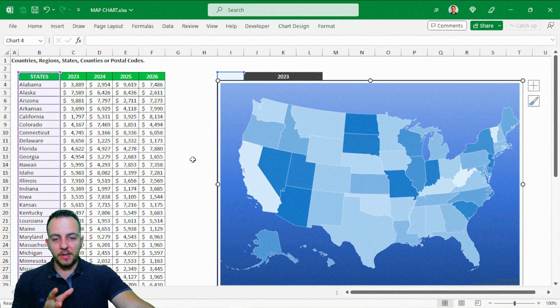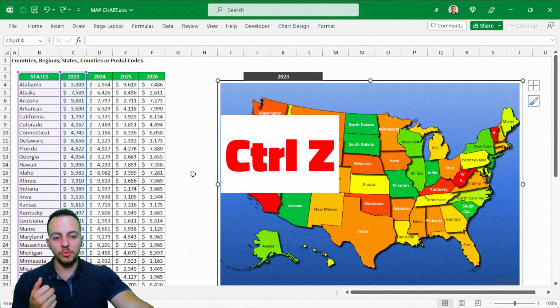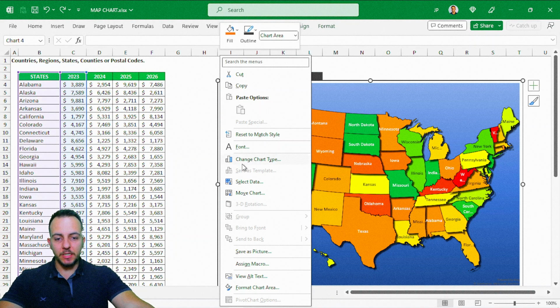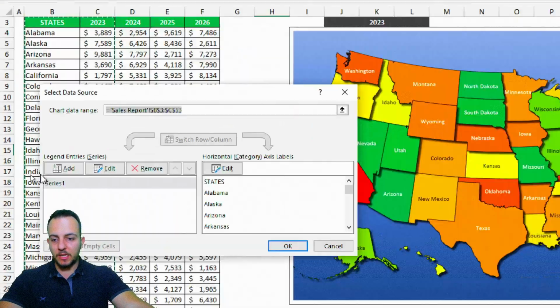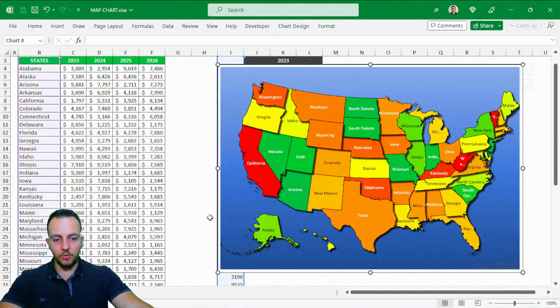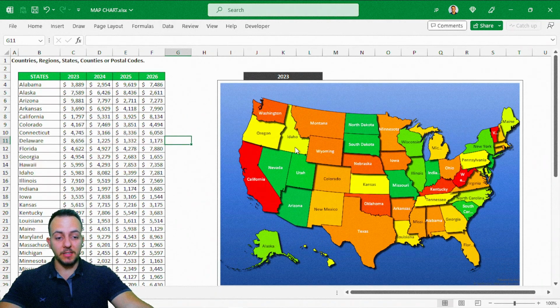Oh, wait a minute. As you guys can see, whenever I move the reference, I lose all the changes, all the designs that I made before. So let me press Ctrl Z to undo this action, and then I'm gonna do something different here. Let me right click on the chart, and then I can go to Select Data, and here in series 1, I'm gonna click edit, and instead of using column C, I'm gonna delete the C and type in I. And here also in the second C, I'm gonna change it to I, for example. I'm gonna click OK, and OK again.